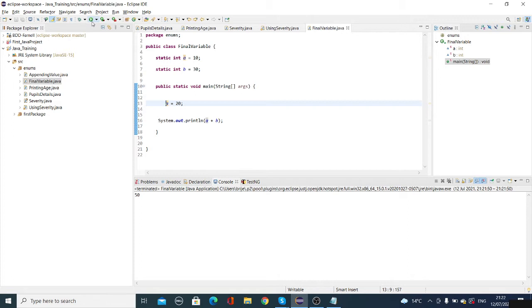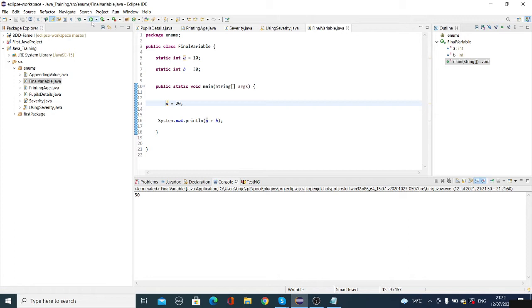Somebody will ask, why is it coming 50? So they will report it as a bug straight away. It is a simple example, but in a complex scenario in actual testing, you have given your expected result, somebody changed one of the variables, and because of that the result is totally different. And when it happens, they will raise a bug.